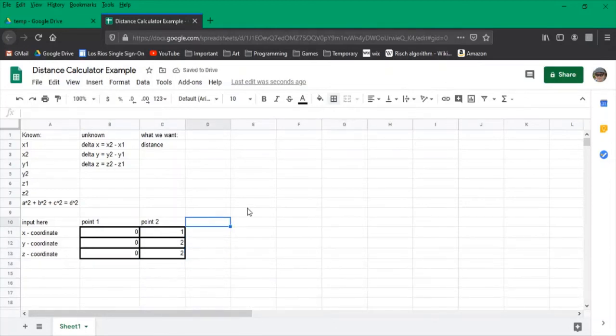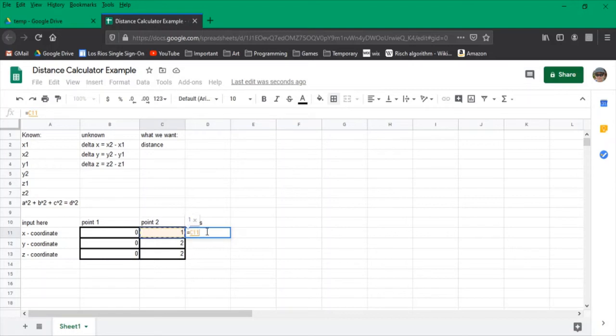Alright, so basically what we want is to just type these numbers in and let the spreadsheet do its magic. So we can see the spreadsheet work its magic, let's add a column here for the different deltas. So this first one is delta x. Whenever you want to put a formula into Google Sheets, you do the equals, and in this case you can select specific cells.